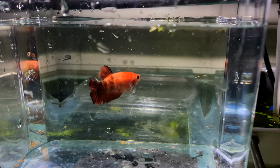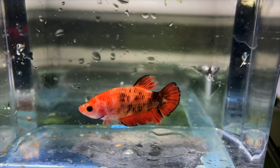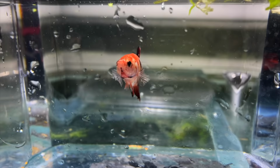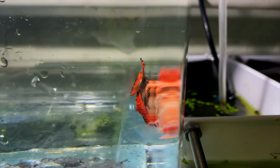Give me a bit of lenience here because I am colorblind, so sometimes I will stuff up these colors because I just can't see them properly. But this is our first one here. This is one of my favorites simply because it doesn't look like anything that we originally bred. It's a red Hellboy looking one, and I'm sure I'm gonna look at this video in about a month's time and think, wow, that fish does not look as colorful as it does now. This fish will probably become a lot more red, and you can see the bottom of its fins have been nipped a little bit, but there's nothing that a little bit of time and some good nutrition and growth won't fix.